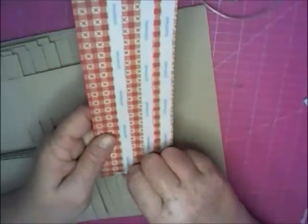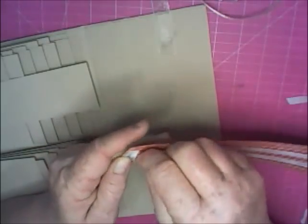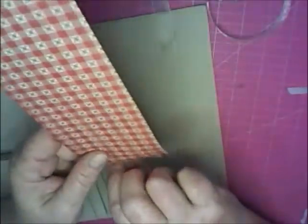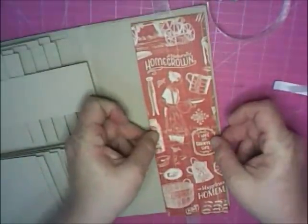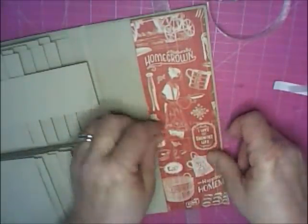Now, we've already decorated that piece, the band that held the waterfall together. So when you go to do this one, you're going to do it the exact same way as you did the waterfall. And I'll give you the measurements for the papers. Again, I won't decorate them with you because it's very simple. You can just choose which ones you want and what order you want from your 6x6 paper pad.